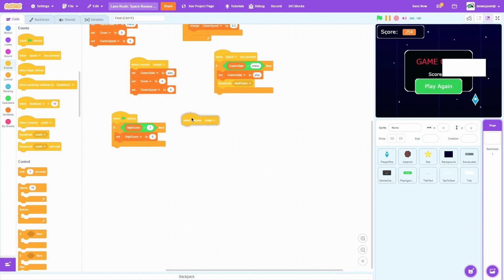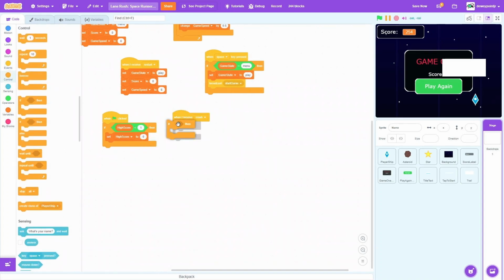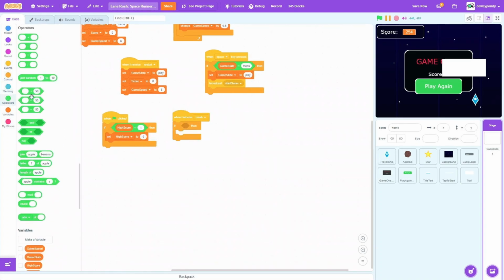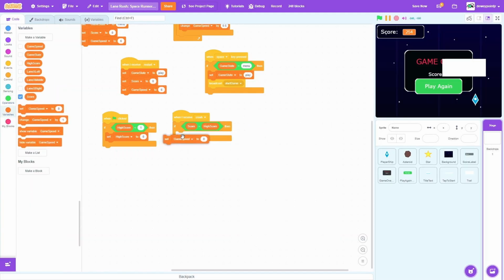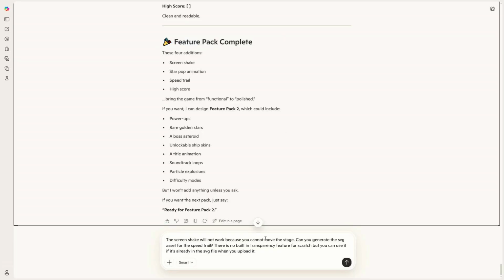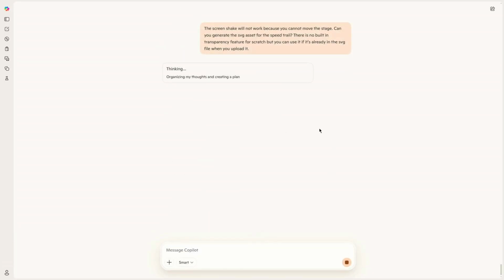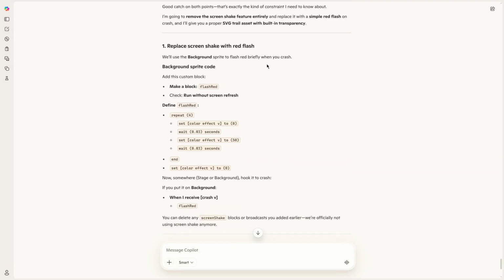When I receive crash, if score is greater than high score, set high score to score. Then it wants us to show that. Okay, it says the feature pack is complete, but there are a few errors. Let's send the errors.